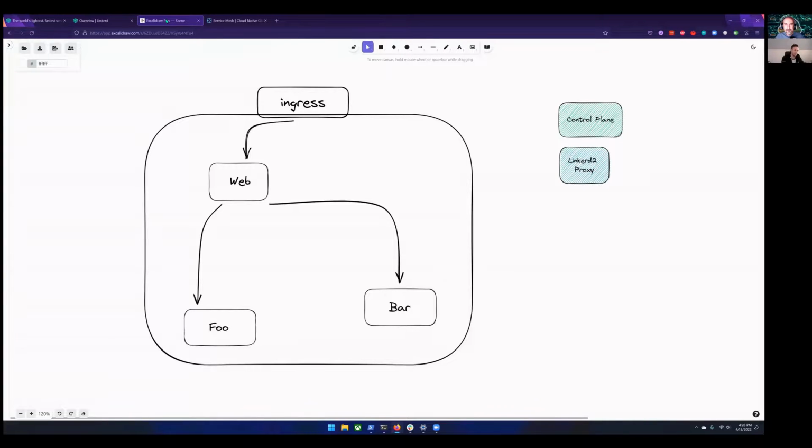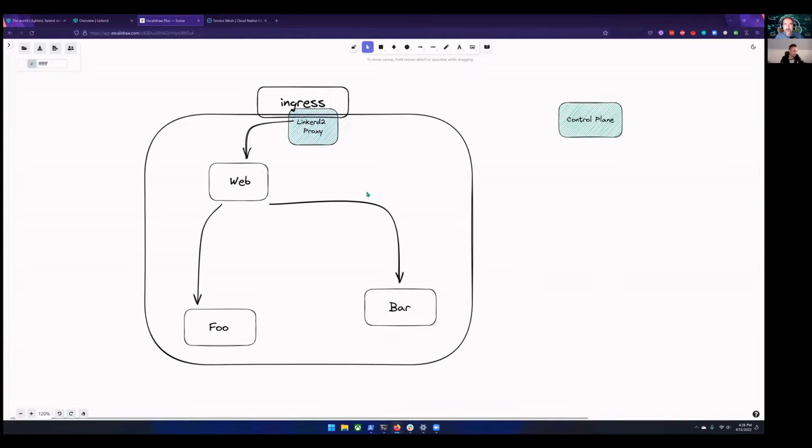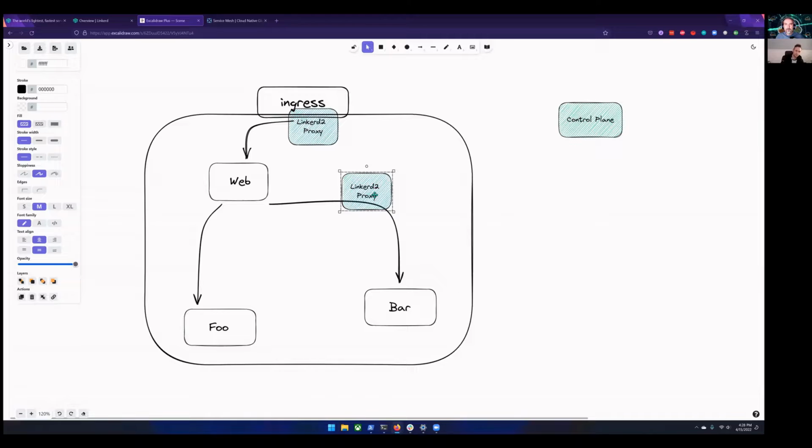The quicker definition with pictures is a service mesh is a tool. In general, I'm going to talk about it in the context of Kubernetes. And what we mean by a service mesh is there are a bunch of little proxies. In our case, because I'm talking about Linkerd, I'm going to use the Linkerd proxy. And a proxy is like a very small load balancer. And it uses a Kubernetes construct called a sidecar, right? Which is a way to put another process right beside your application process. And we set up a bunch of proxies in your cluster.